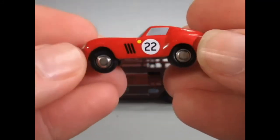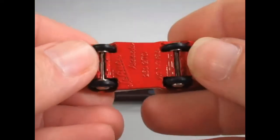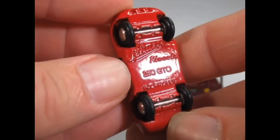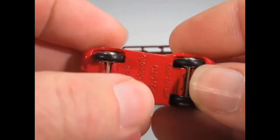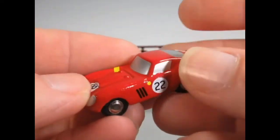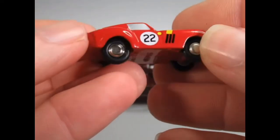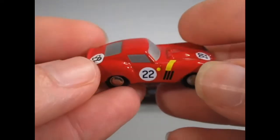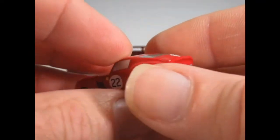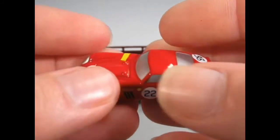Now we'll take a look at the GTO. Again with these Piccolos and Bub, they all have the same design of wheel but again the nice rubber tires. As you can see you've got the Schuco and Piccolo 250 GTO text there, and raised lettering on the metal chassis. Race number 22, again painted window panels, headlights, and a tampo printed vent there. Again a painted rear panel for the lights and plate. A nice heavy model — really nice quality.